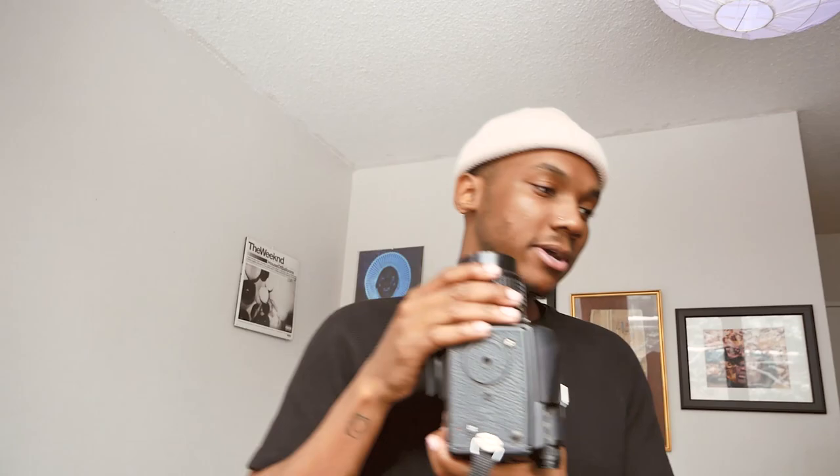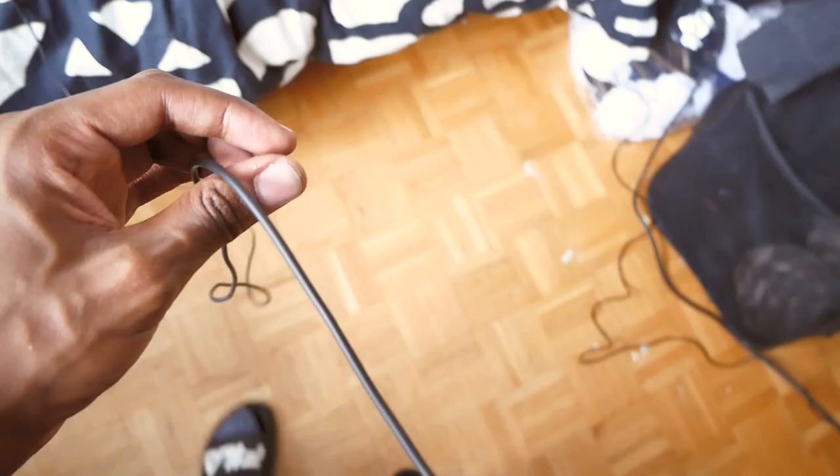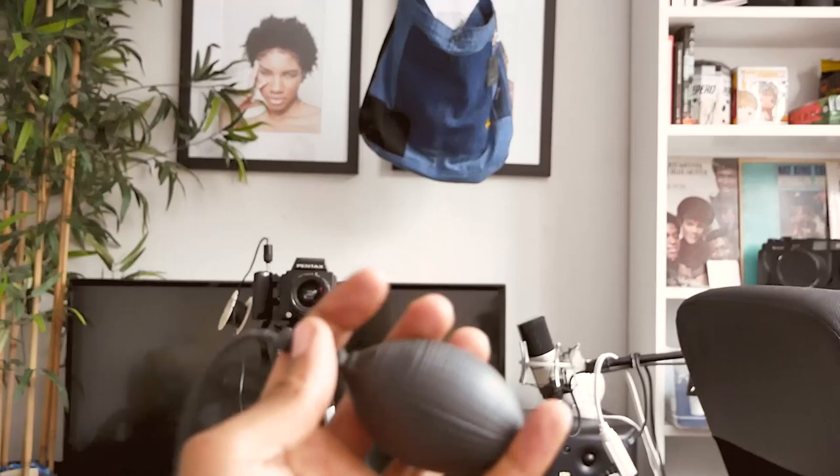Okay guys, so I have the cable release in there now. That's in there, and it's long as hell, going all the way down here. So guys, here is the camera setup. You guys can see over there. We have the cable release over here. The strobe is over there, aimed down on me. Super excited to do this. It's gonna be really cool. Let's get to doing it.